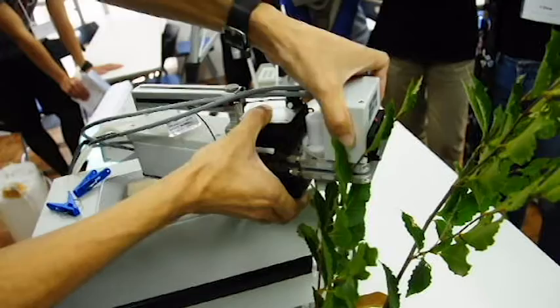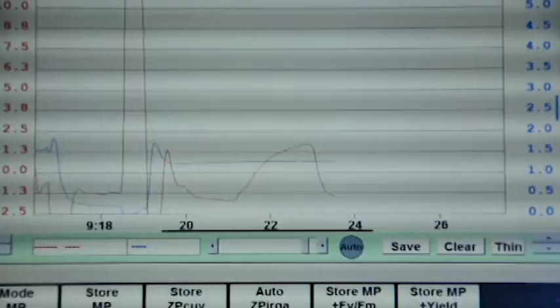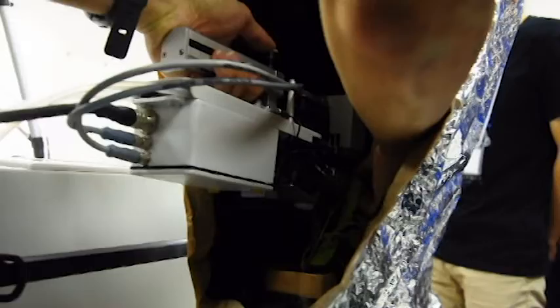Okay, set the chlorophyll fluorescence and the LED head. It absorbs the CO2, and the respiration releases the CO2, so the direction is the opposite. Okay, after measurement, I will show you how to measure in the illuminated bright condition.